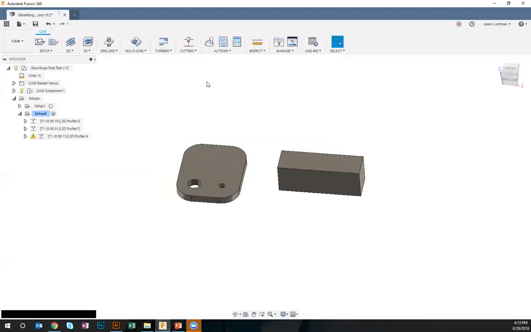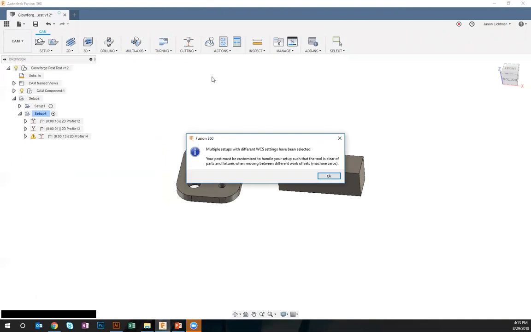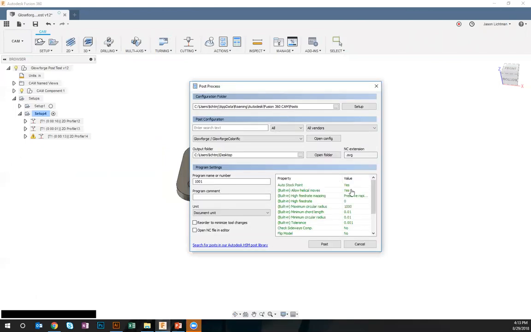And the reason that the coordinate system did not matter is because if you look at Gareth's options, you could see that one of these here is called auto stock point. And what that's going to do is try its best to ignore the coordinate system itself and center everything anyway. All right, so just keep that in mind. We'll actually go through this in a little bit more detail momentarily. So let's actually go and change some of our options and see what we get.